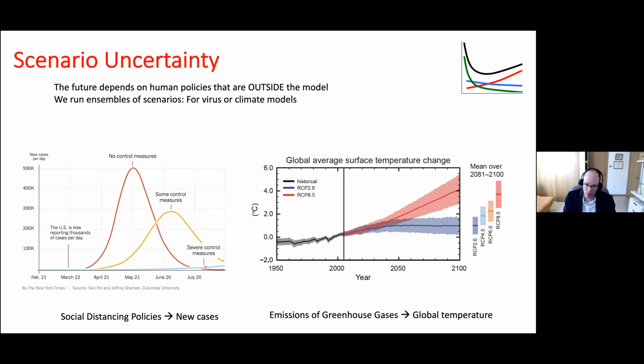So these are predictions that people use to actually make decisions. And they basically are adjusting not the model. The model is the same and the initial conditions are the same. They're actually adjusting what goes into the model in terms of these scenarios, in this case, social distancing and how people interact. So they're affecting the transmission rate when they do this.